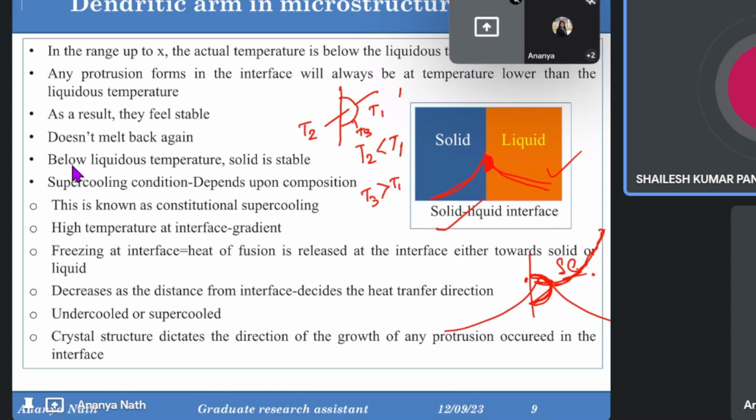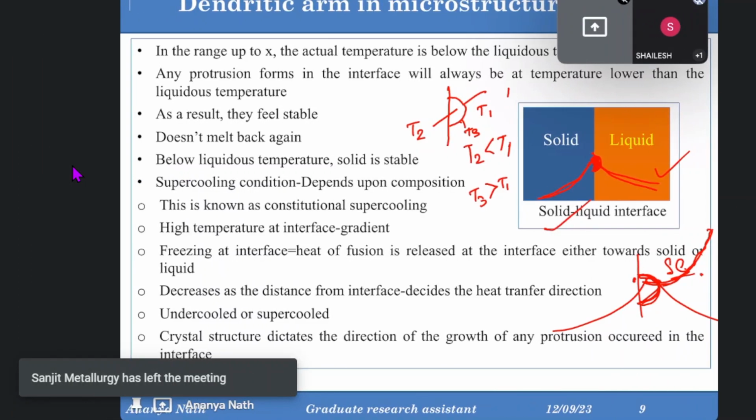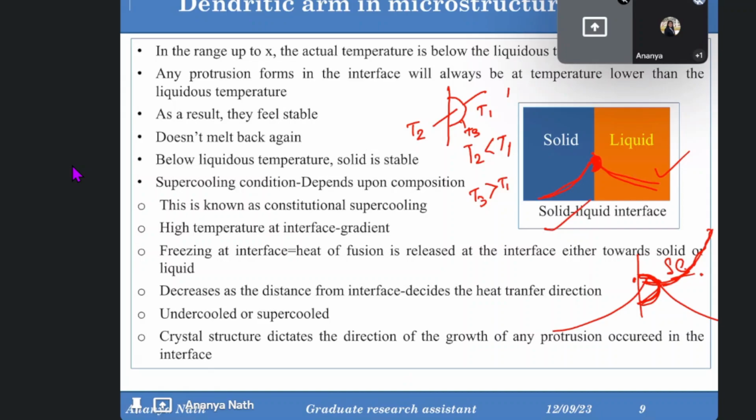Ma'am, does the GL or GS depend on the cooling rate also? No, the magnitude of GL and GS doesn't depend on the cooling rate, but it depends on the temperature that we are holding. It doesn't depend on the time, but on the temperature. And the temperature we are providing is for less time, so this is what it affects. The cooling rate is not interfering, but the time for which we provide that temperature is less because we are providing a high cooling rate. That is what affects that sudden change in the free energy.